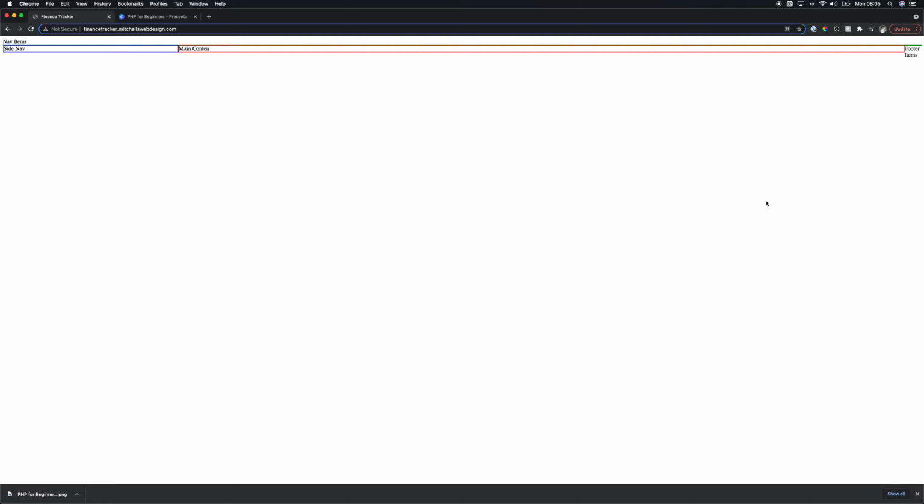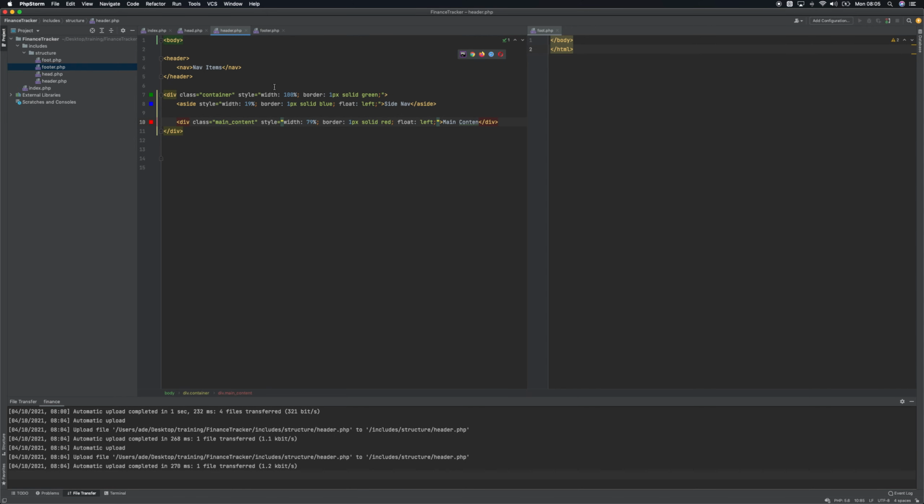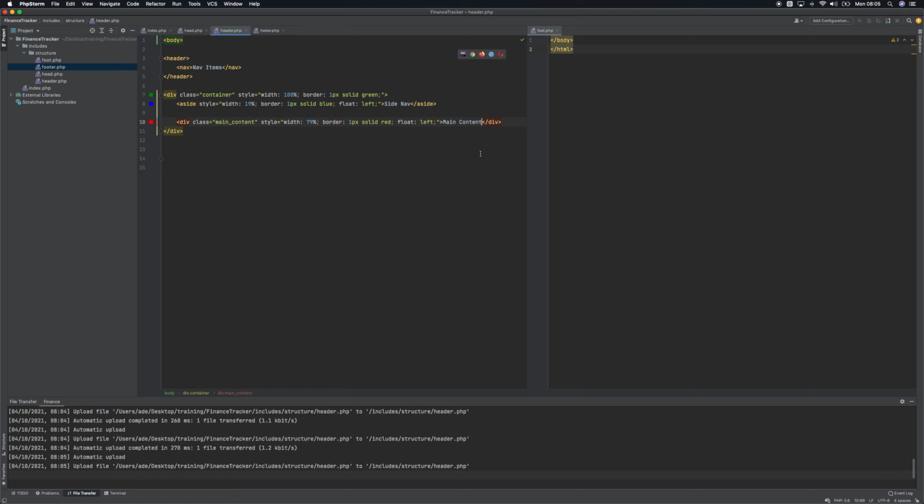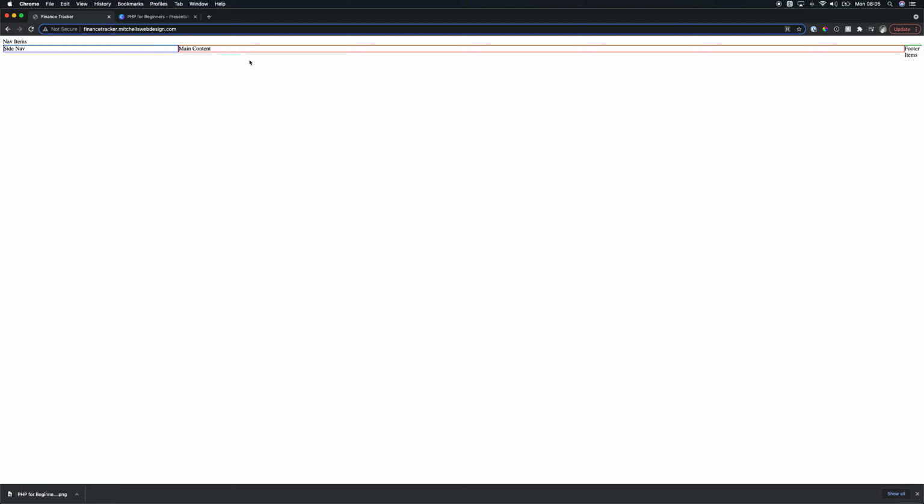Okay, that is our very basic structure for now. Like I said, all the stuff we're going to be working on is probably going to be main content. And I am going to change the name because that is going to bug me. There you go. The footer items, we'll sort that out later because it's not important. That is a very basic structure. We'll work from that. We'll input some fonts, some icons, sorry, to make things look nice later on. Okay, cool. Meet me in the next part.